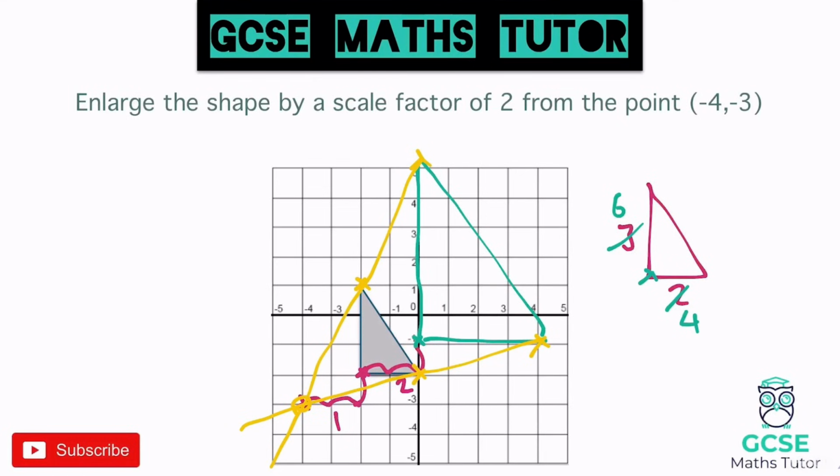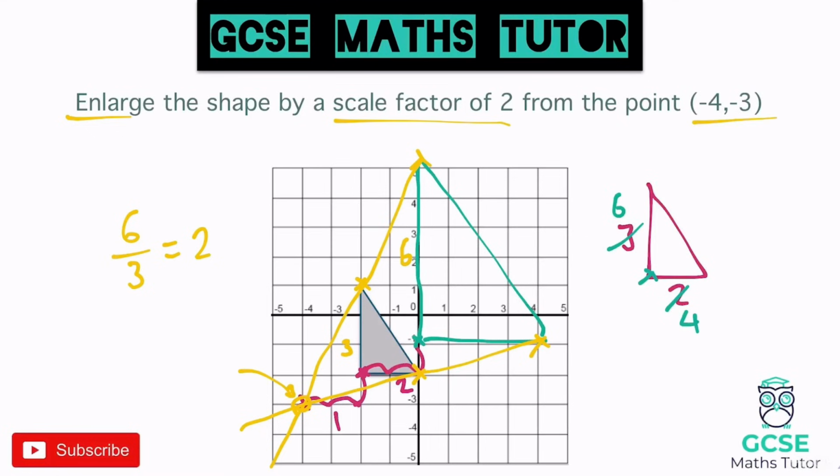And you can find the scale factor by just looking at the sides. So the side length is 6 here, and the side length is 3 there, and 6 divided by 3 gives us a scale factor of 2. So if it was already drawn in, we found our enlargement point, we just say it's an enlargement, a scale factor 2, and from this point down here, just like it did in the question, enlargement, scale factor 2, and from this particular point.